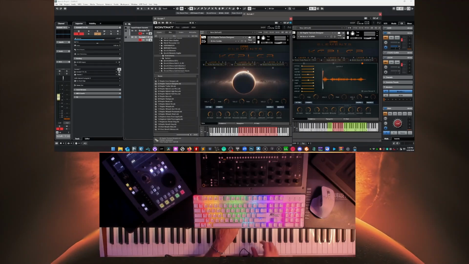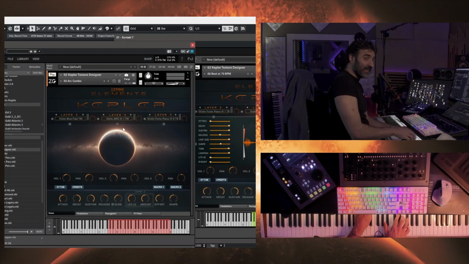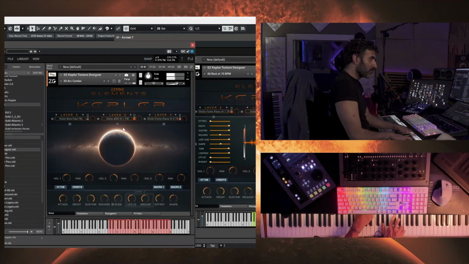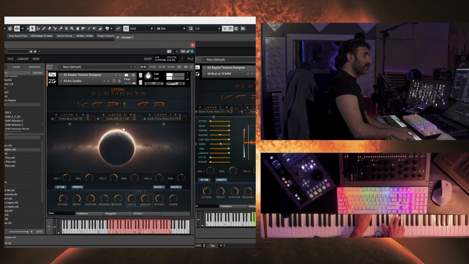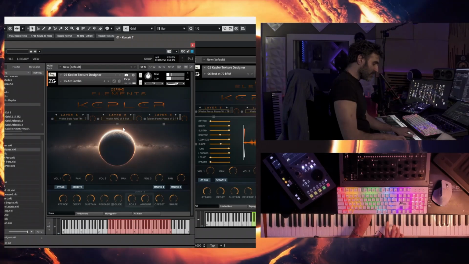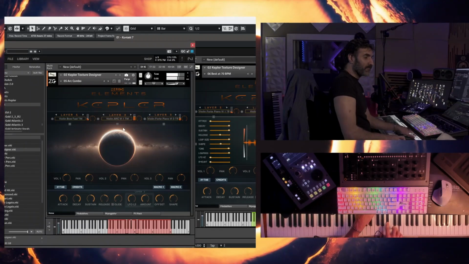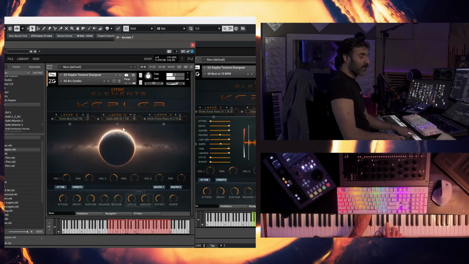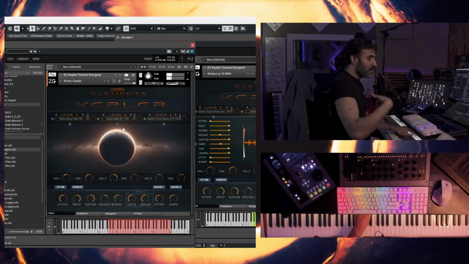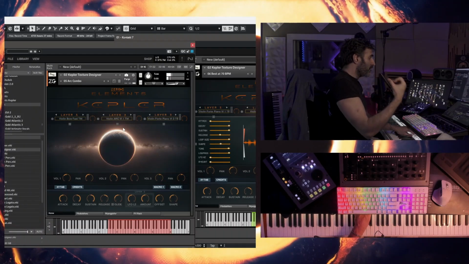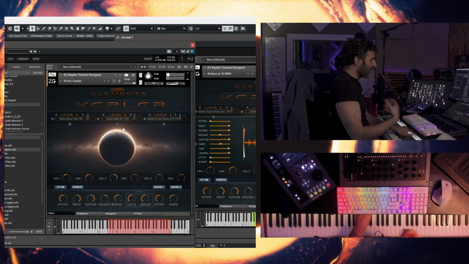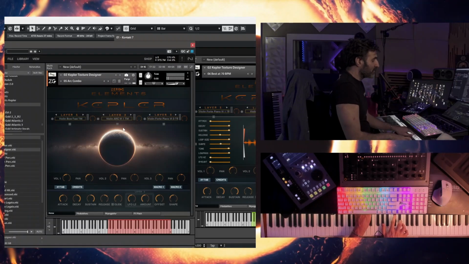In some cases I create the release, so I release the notes. For example, in this case, now I release the notes and I play again. But when I want to have this vibrant organic sound, I don't release the keyboard.